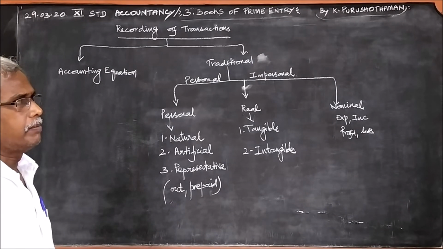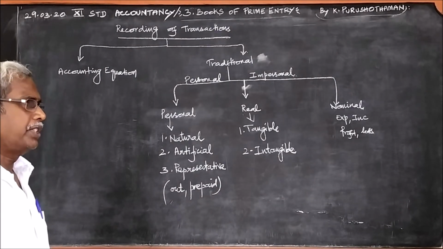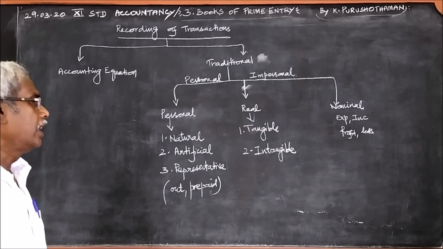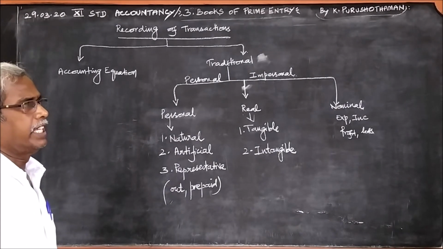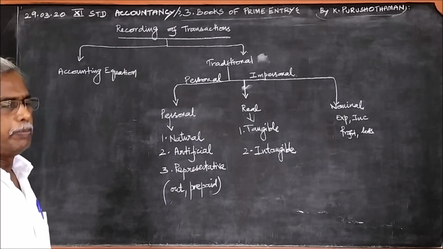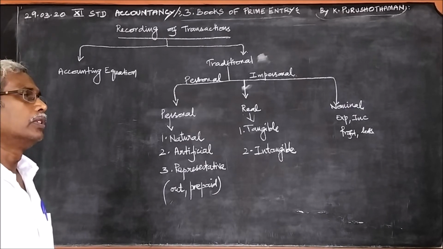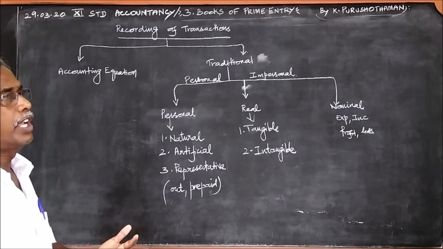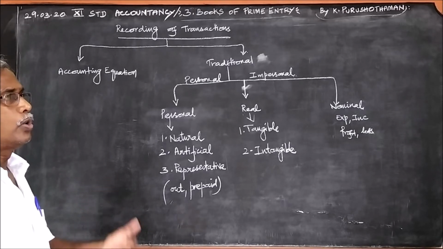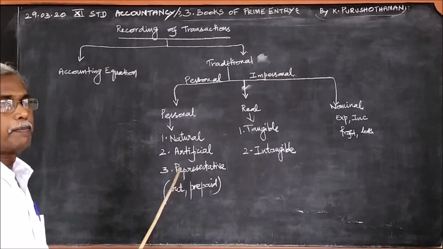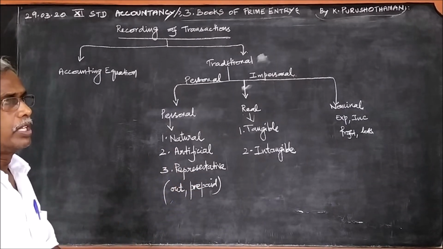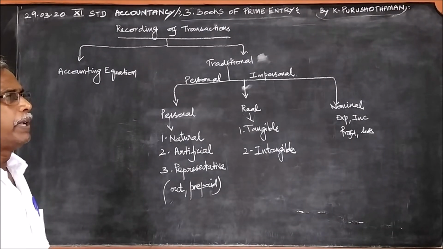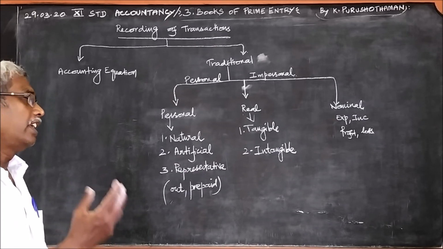Sometimes we might not have paid the expenses. We might have kept them pending, and they are called outstanding expenses. Say for example, rent we will have to pay for the month of June, but till this time we have not yet paid. Therefore it is outstanding rent. It is called an outstanding expense. What does it mean? And sometimes, on the request of the owner of the house, you might have paid the rent of July and August.